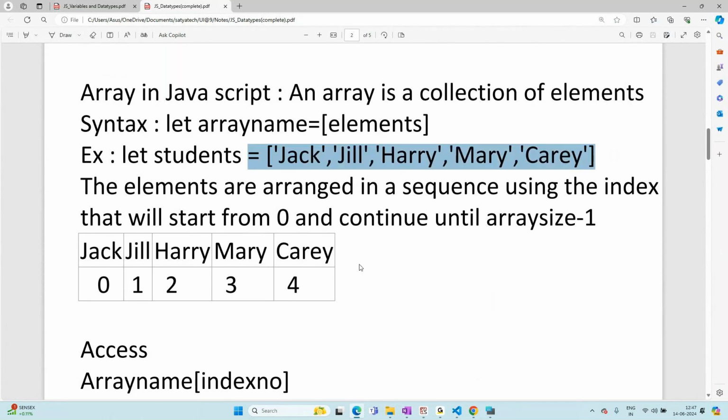Okay. How are they arranged, sir? They are arranged using the index. How is the index arranged, sir? 0, Jack; 1, Jill; 2, Harry; 3, Mary; and 4, Carrie. Right? So students of 0, if I say, who will I get?